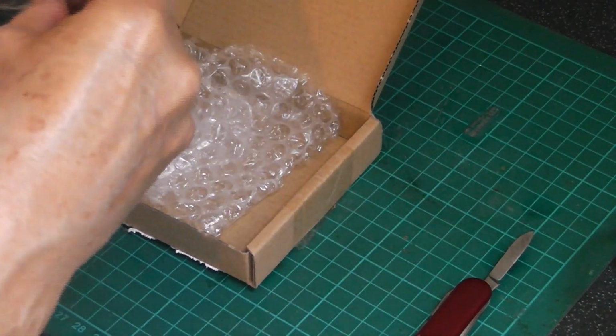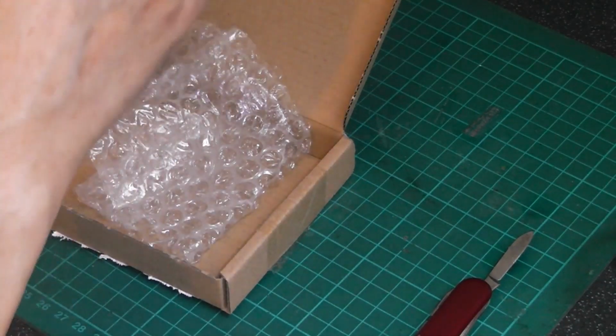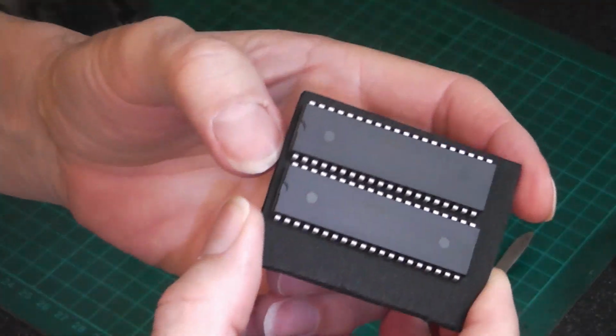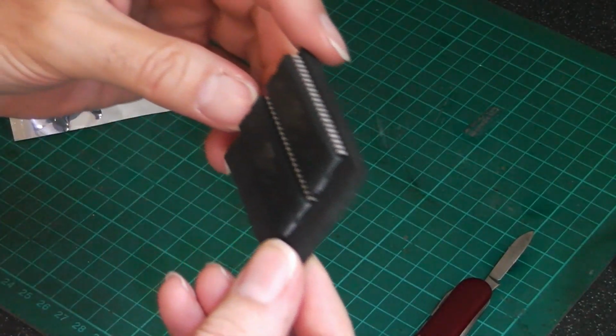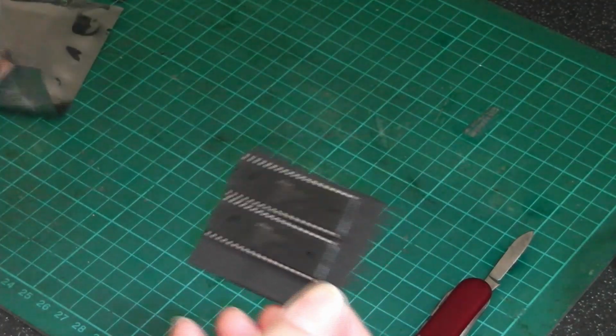In here we have some Z80 processors. Could be two processors and two sockets on the back. Yeah, so that looks quite good. Got these for just in case I get a Spectrum with a bad Z80.